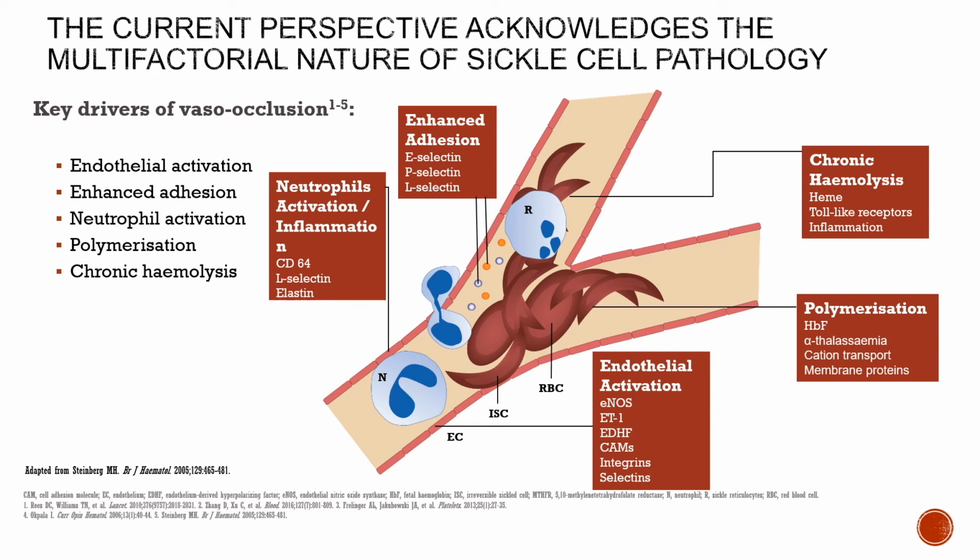Now, what happens in vaso-occlusive crisis is that because of chronic hemolysis, there is inflammation and increased adhesion molecules, not only in the endothelial cells but also in the neutrophils and platelets. So there is a pseudo-inflammatory environment, and the neutrophils get activated and adhere to the endothelium, which is also activated, and this gives rise to further activation of cells.